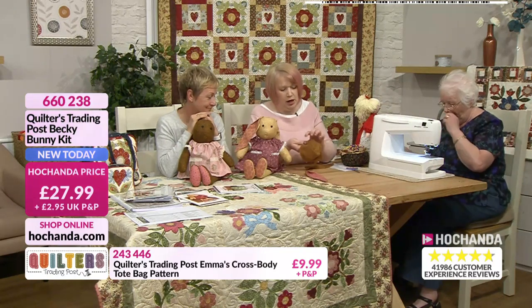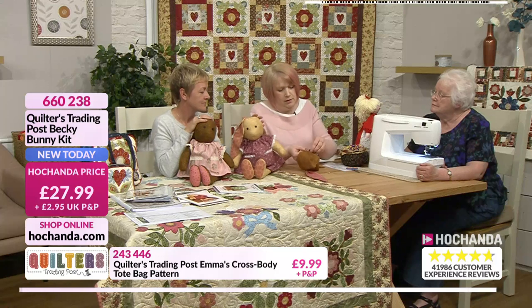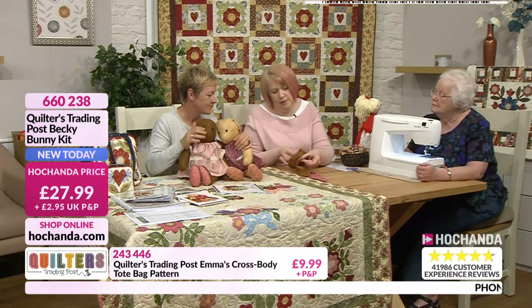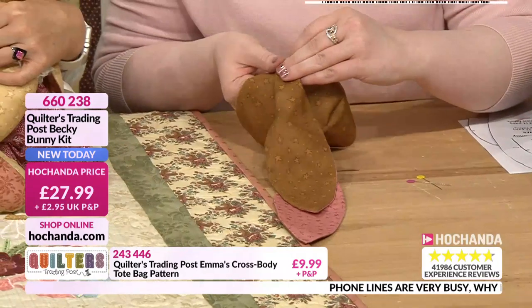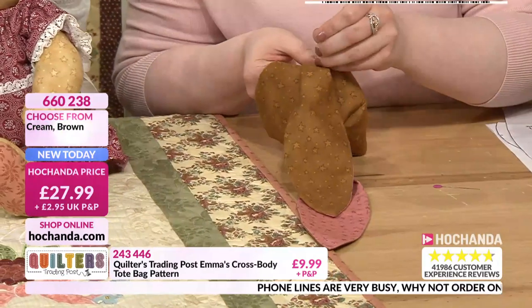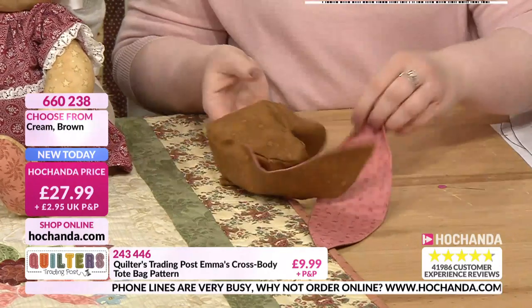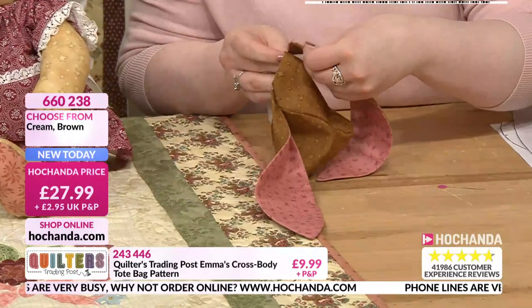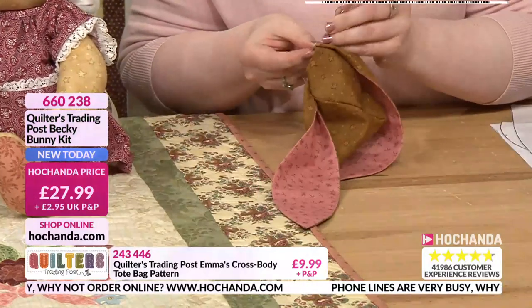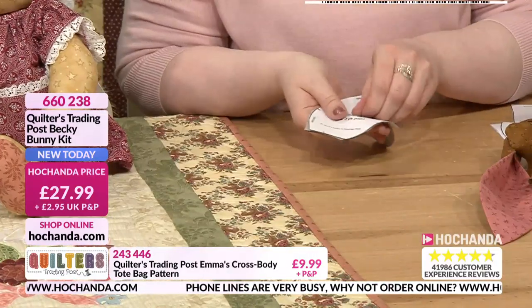So we're going to take the head back. You've got two seams there on the top of the head from where Mum put the gusset bit in. Take the pins out. You're just going to line up that centre seam or centre join with that centre seam there. Oh, I see. And just pop that on for now. In fact, get your pin head on the outside. You'll know why in a minute if you don't already. Then pop it aside for just a second, because the next thing is the back of the head.